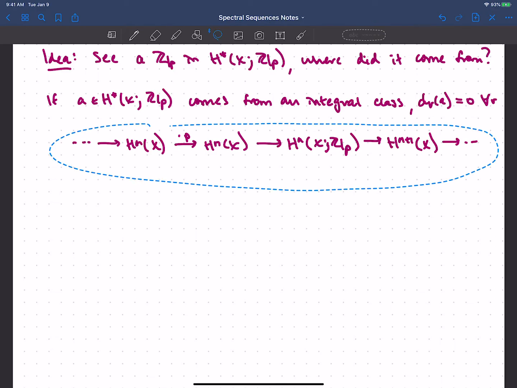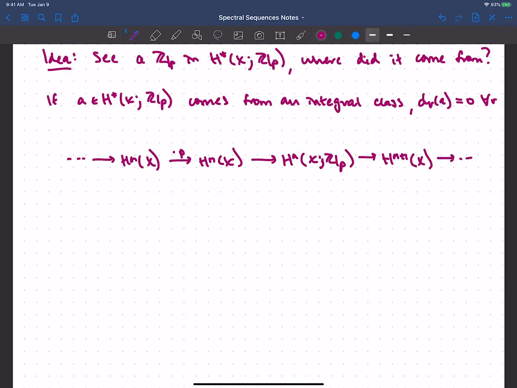All right, I didn't quite leave space for the same diagram I wanted to have before. But here, this is reduce mod p. This is our beta connecting homomorphism, right? And this is our other Bockstein. It's just the composition of those two. So what do I mean if it comes from an integral class? Well, really I mean if there's a class here in H^n of X in mod p coefficients, but it came from a class back here, maybe I should call this one a-bar because I've reduced mod p. Well, then as soon as I apply beta, I'm going to get 0 because this is a long exact sequence. So of course, d_1 is going to be 0.